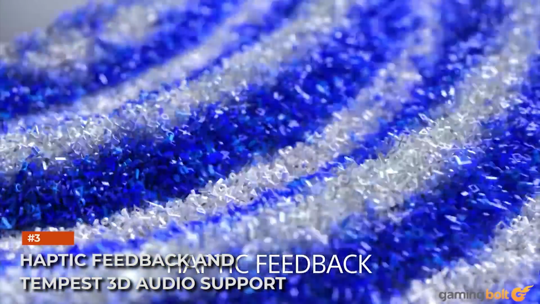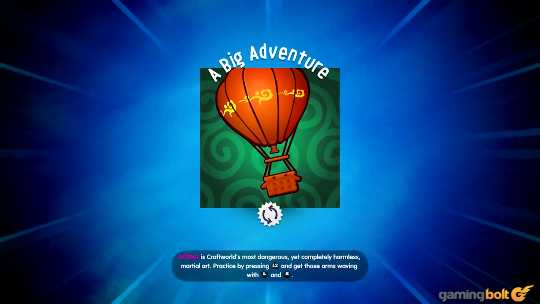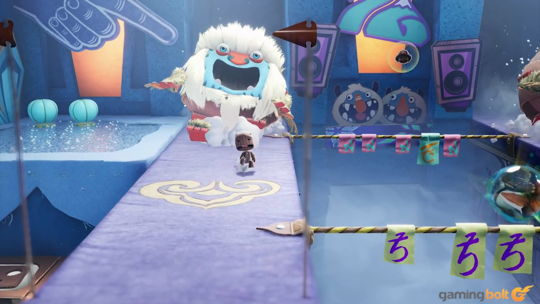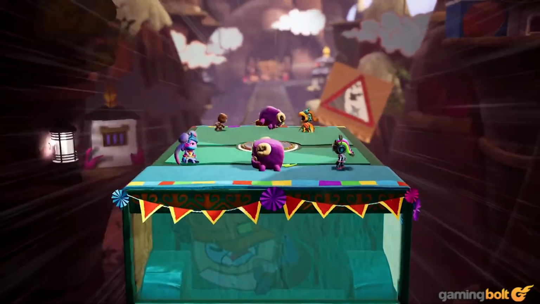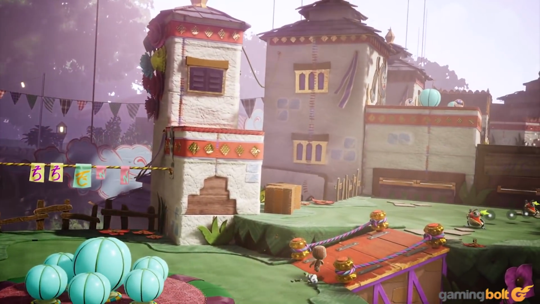Haptic feedback and Tempest 3D audio support. Along with fast loading on the PS5 courtesy of the SSD, Sackboy's latest adventure will also support the DualSense's haptic feedback. This simulates the feel of different materials that make up levels, including the various platforms you'll be hopping on. Tempest 3D audio tech will also be supported, allowing Craft World's various sounds to emanate from all around the player and increase immersiveness.